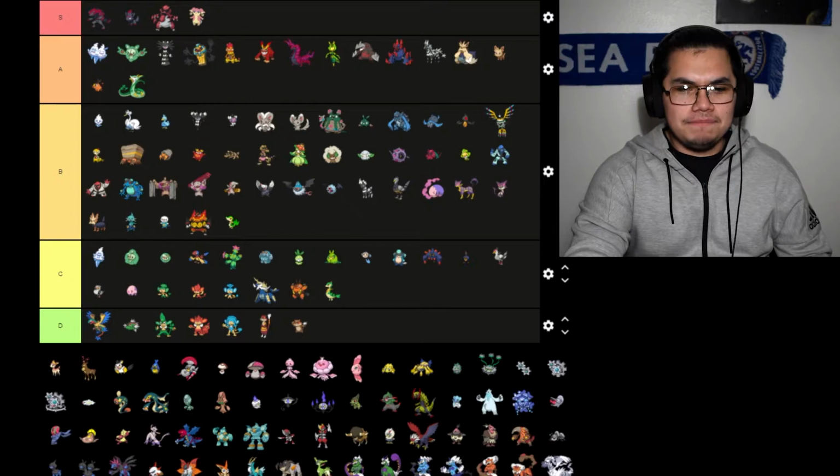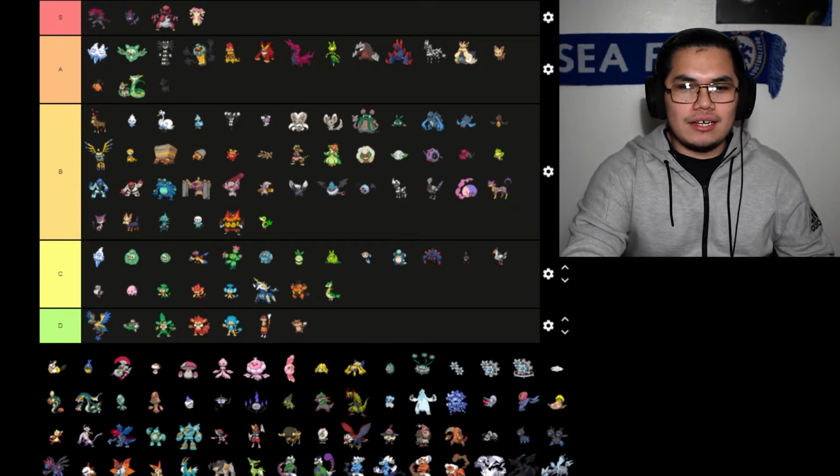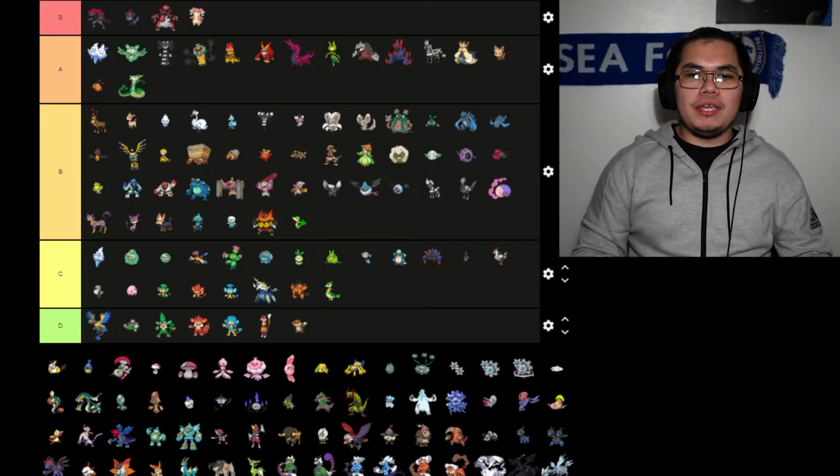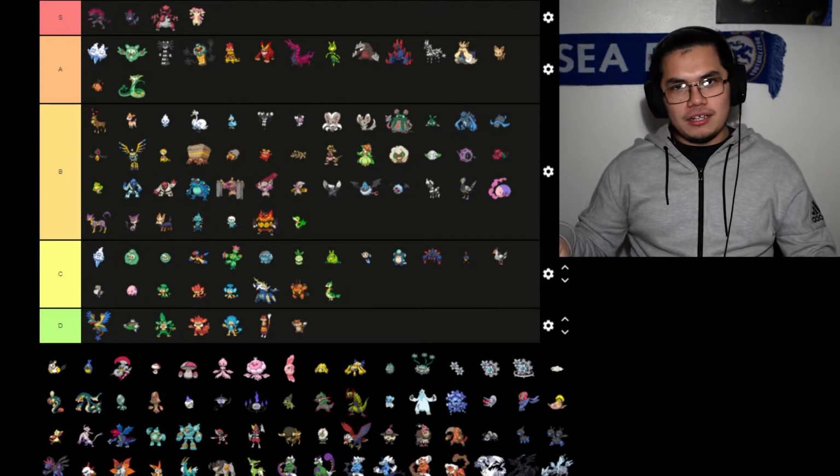Deerling and Sawsbuck, because they change seasons. I don't think I'd put them in A. I think high B, definitely high B. They're kind of like Stantler done right.